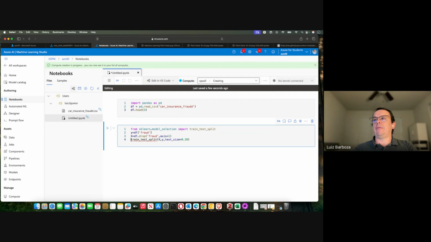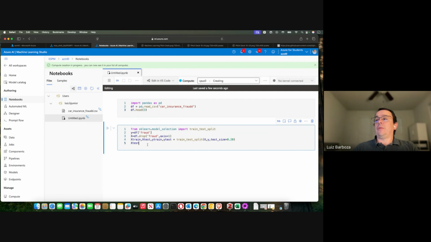And then it's gonna give us 4 different pieces of information: the features for training, the features for testing, the label for train, and the label for testing. So let's get these 4 pieces, a tuple with 4 different positions. So we could see, for instance, how our testing features look like.